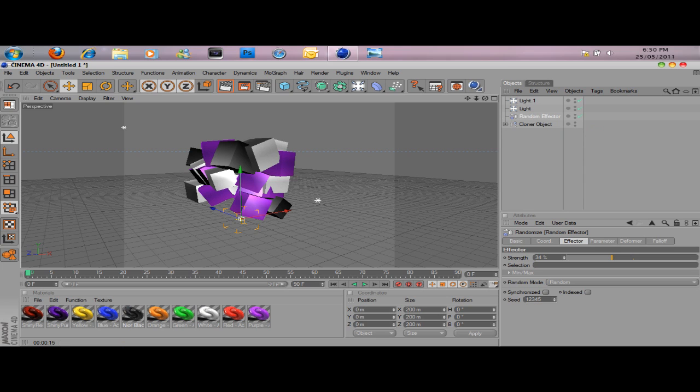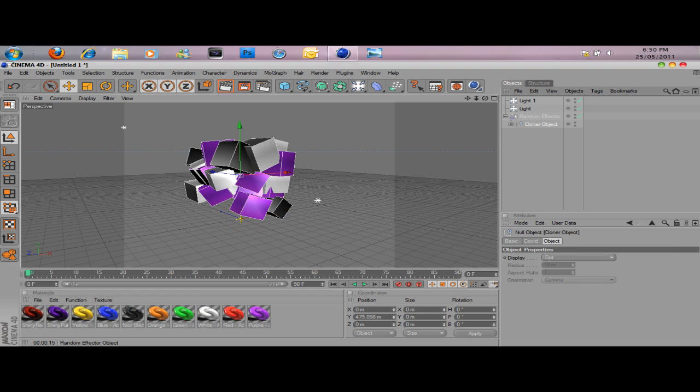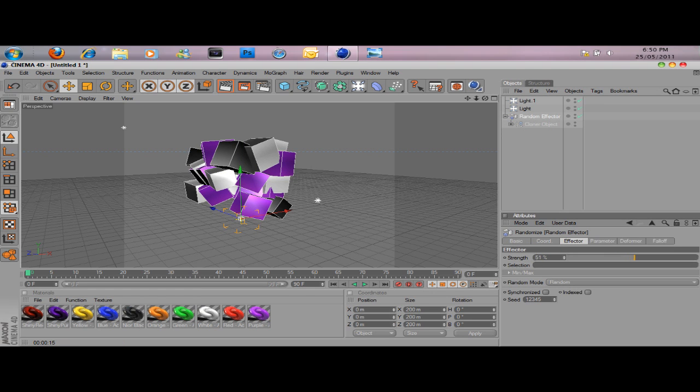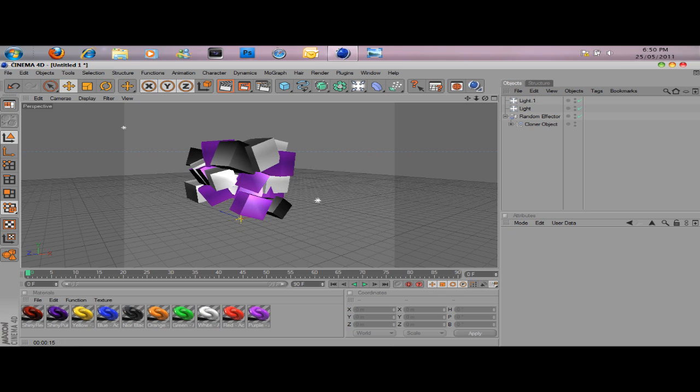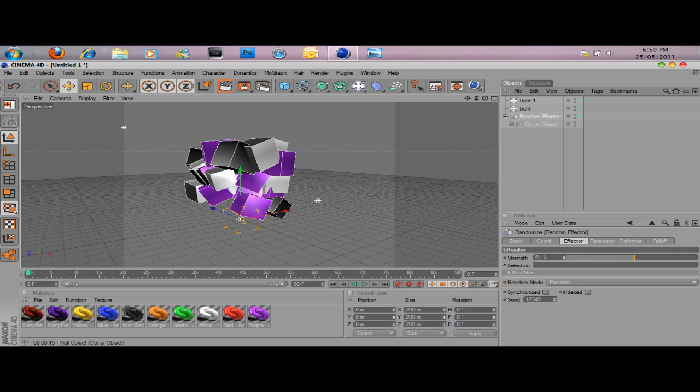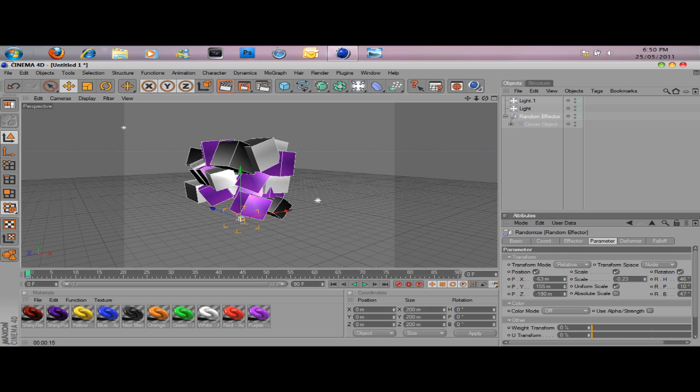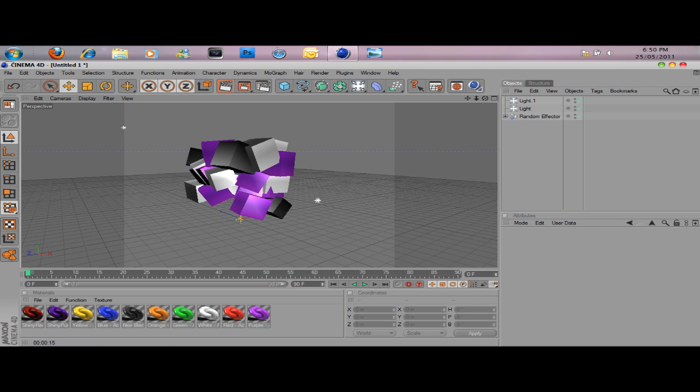So, yeah. Anyway, if you wanted to make this into an animation, you just keyframe the strength by holding control and clicking that so it goes red, or if you wanted to do something else, holding control and clicking that, and all of them. But we don't want to animate it, we're just making it into a PNG.